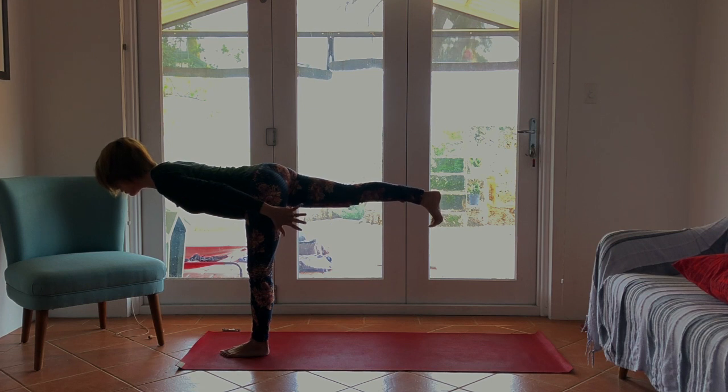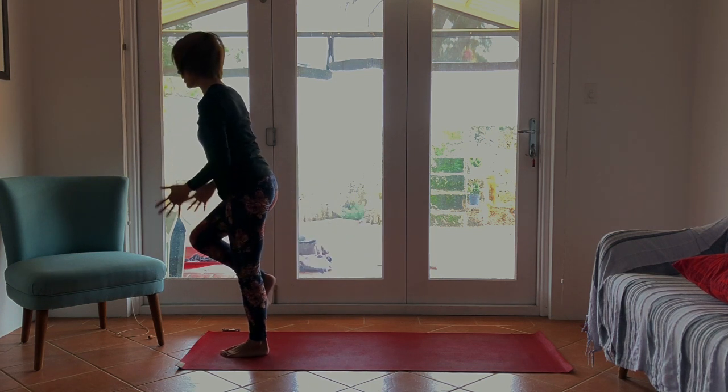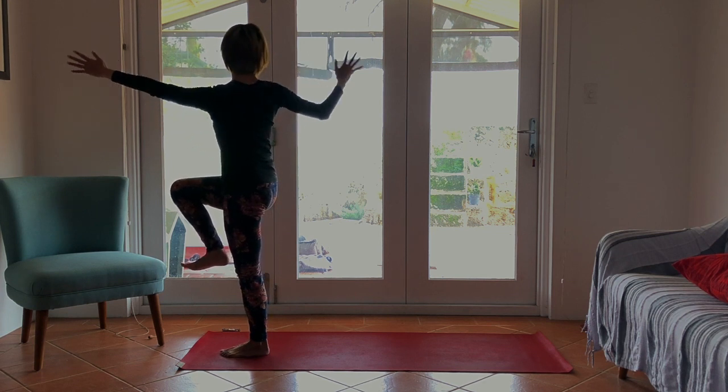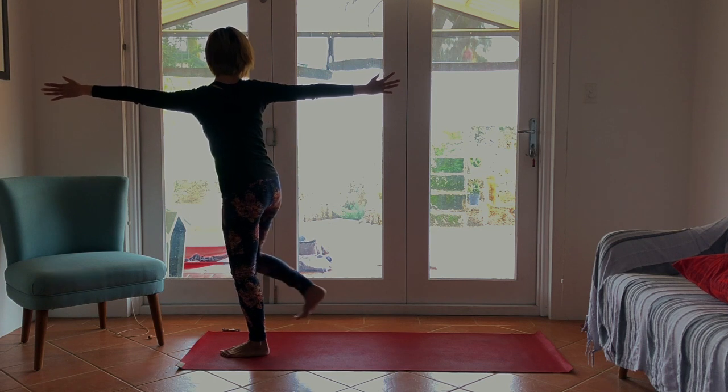Stay here for 1 more breath. And now send your right knee forward, palms in your heart center. Inhale, lengthen. Exhale, open arms. And now send your right leg back to warrior 2.